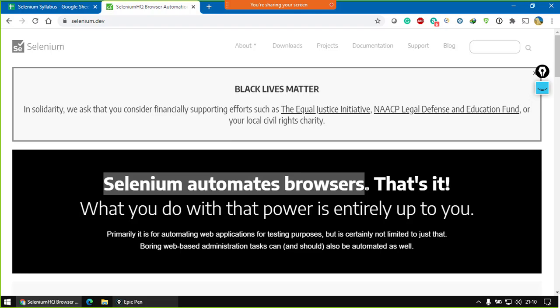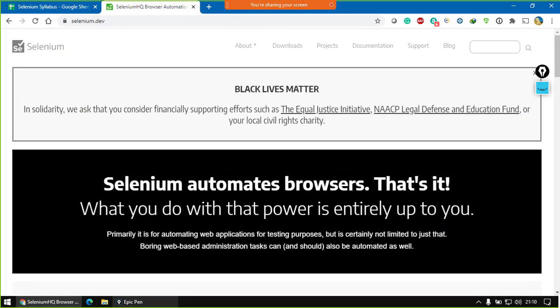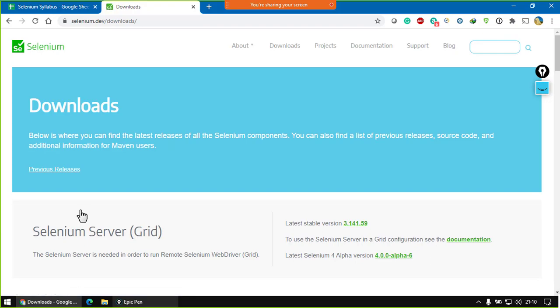It simply is the way I'm interacting with the website, right? I'm on my Chrome browser. I'm opening selenium.dev and I'm interacting with this page. Say I have highlighted this text. If I want to read this text, I'm able to read it, right? If I want to click here, I would be able to do that. So right now I'm able to do these things manually. Now Selenium eliminates this need. We don't need human interaction here. There is no human intervention needed, right? There is no manual tester needed. Now the thing is that everything would be done with the help of code, right?